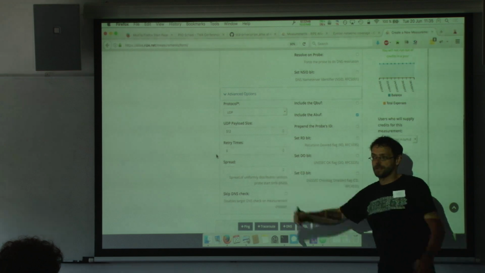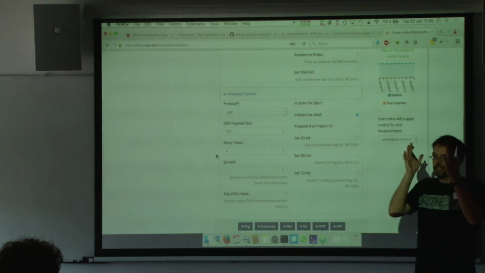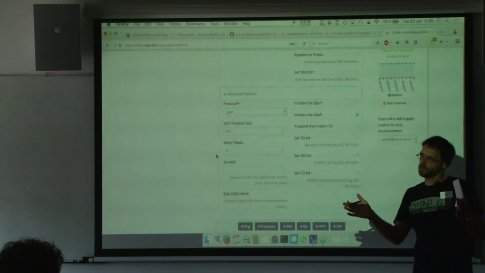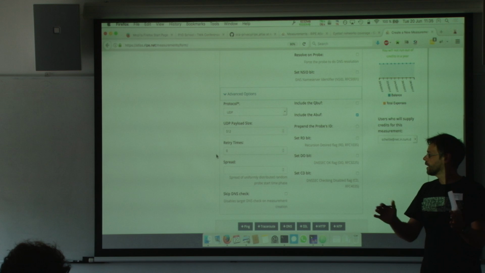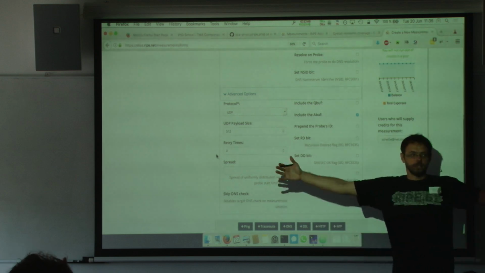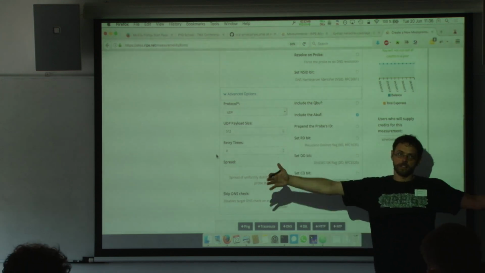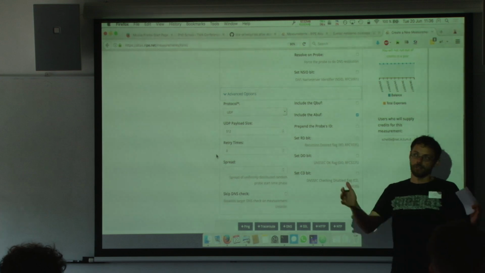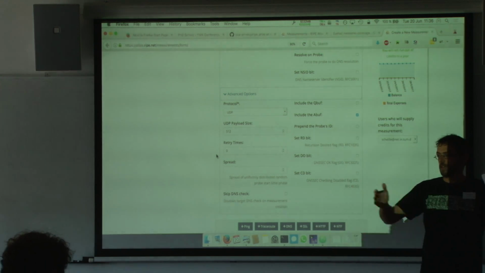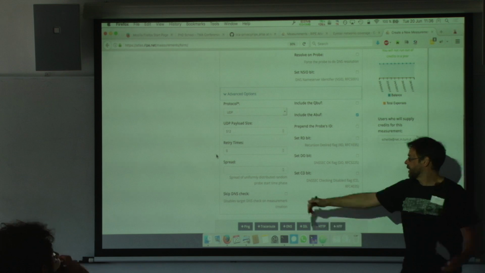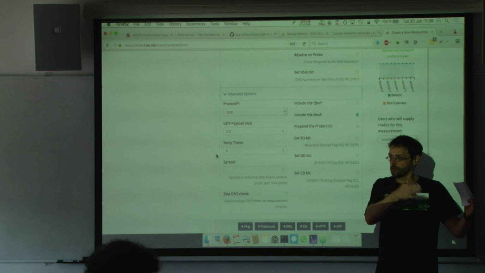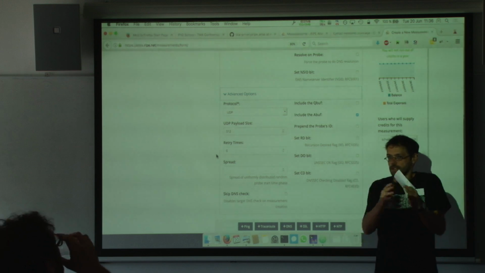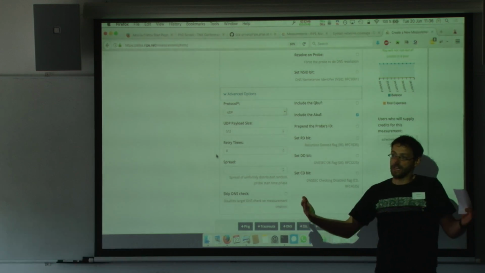The spread is interesting because usually these measurements are done at a specific time, plus or minus 14 seconds, if I remember correctly. But sometimes you want to spread the measurement out. Say I have 50 probes that I want to measure during this interval, then you just give it a wider spread, so the probes select randomly within this spread when they actually do the measurement.